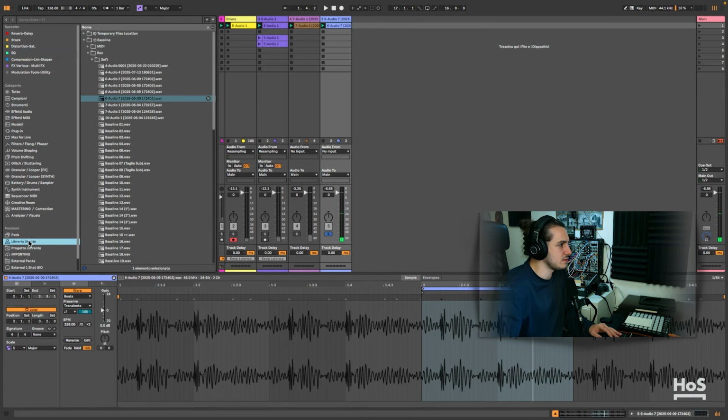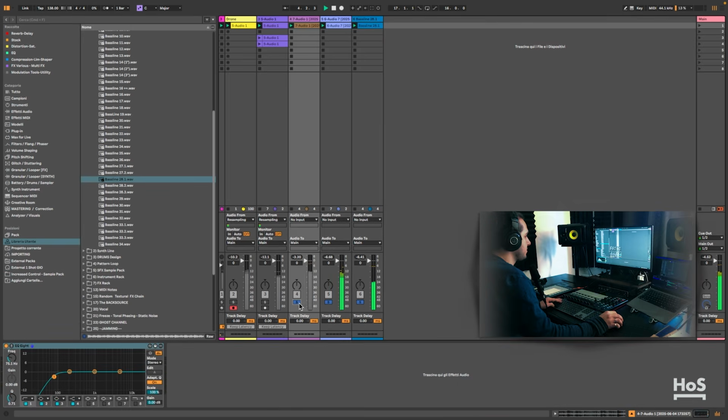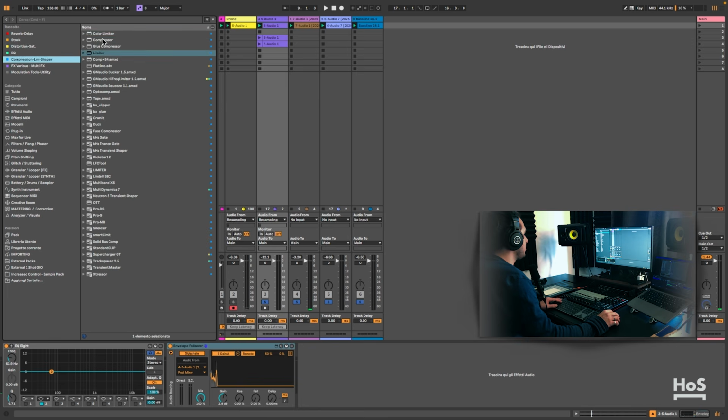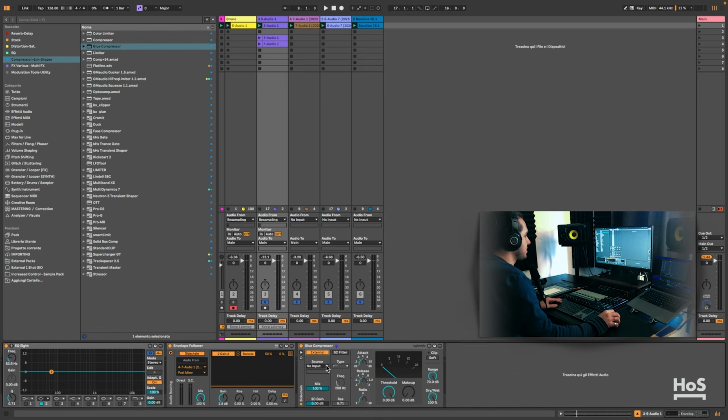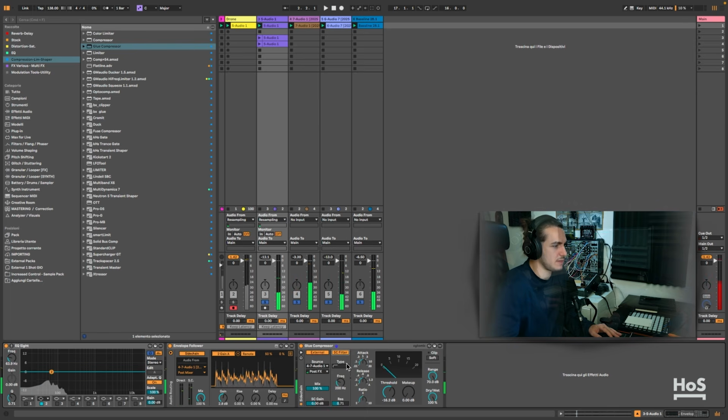And another one like, yeah, let's use this one together. I'm gonna put a sidechain here with a glue compressor external from the kick. I'm gonna apply the sidechain filter, otherwise the detector of the compression will react too loud.